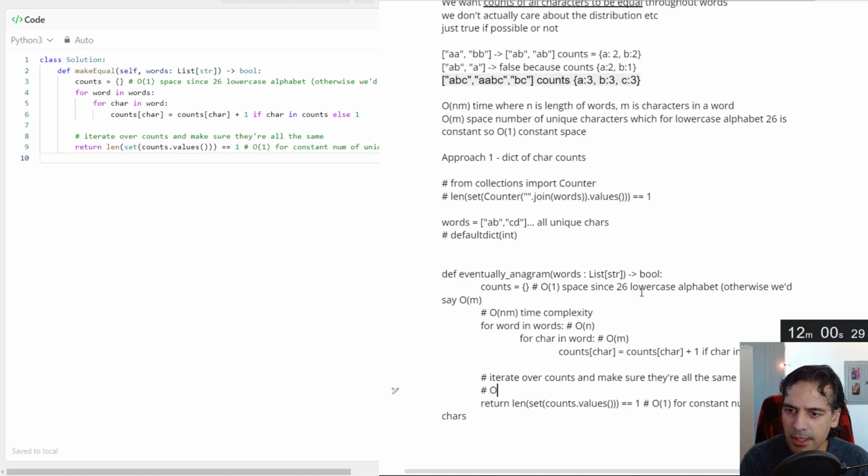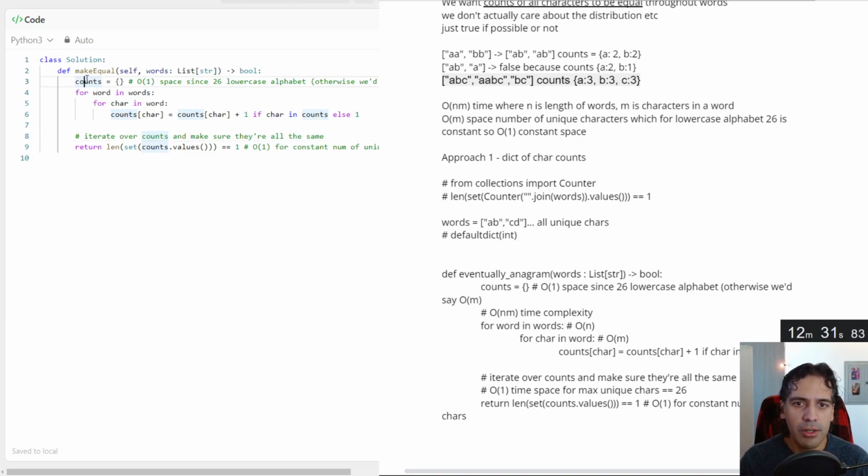This becomes O of 1 time and space. Max unique chars equals 26. Okay, will this run? Another thing we could do if we didn't like this double for loop is merge all the words into one giant word, but that seems unneeded.